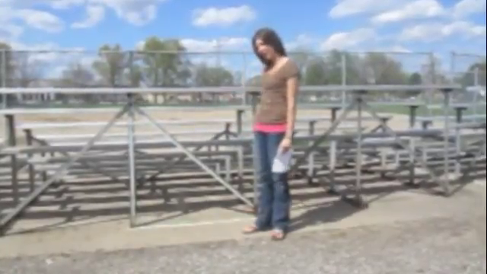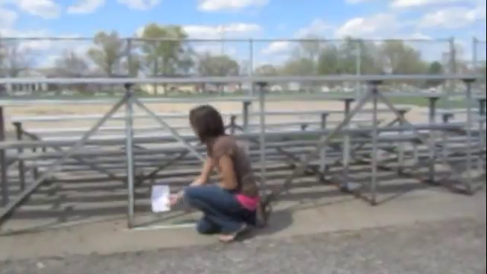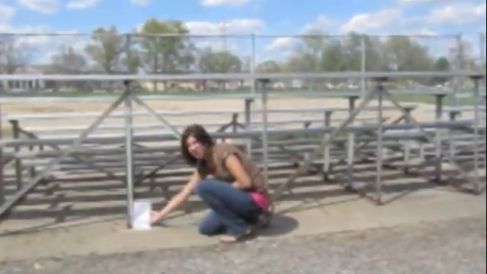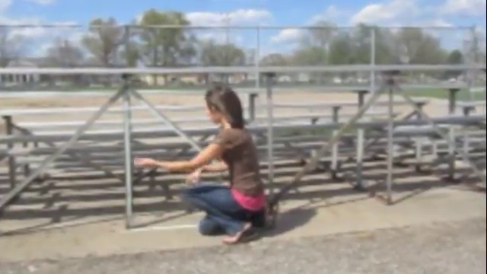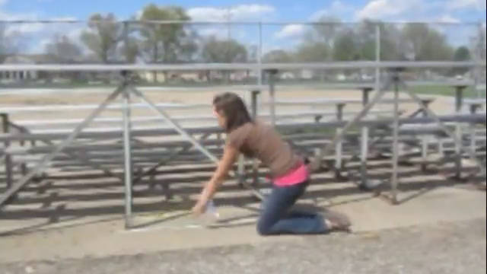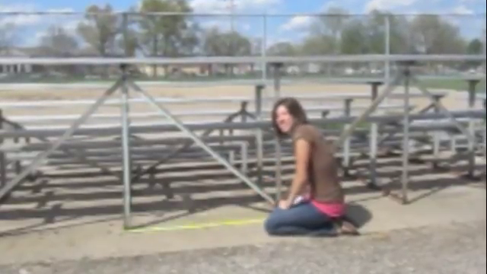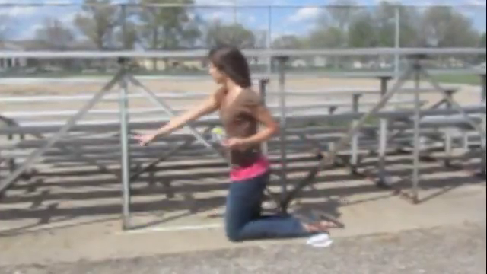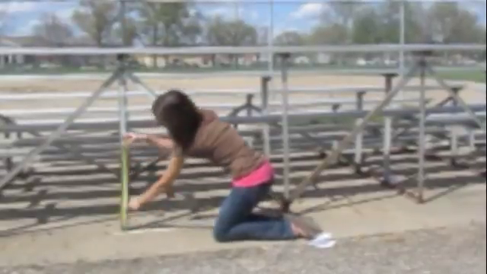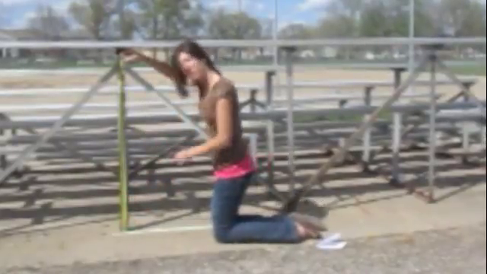Alright, let's find the area of this triangle that we can find in this set of bleachers. We know that this right here is our right angle, which is what we always look for when we're finding the area of a triangle. And we know it's a right angle because a piece of paper fits in the corner, just like that. So, the first thing we want to find is our base. We can measure our base along the bottom of the triangle. And it looks like it is 46 inches is our base. Okay, now let's find the height. The height is this part right here. We can measure that and find that our height is about 42 inches.